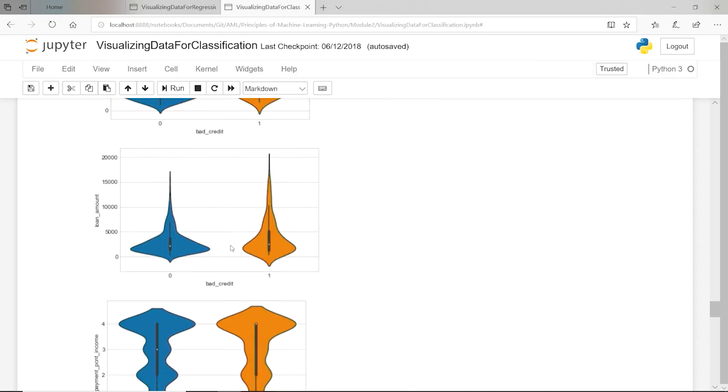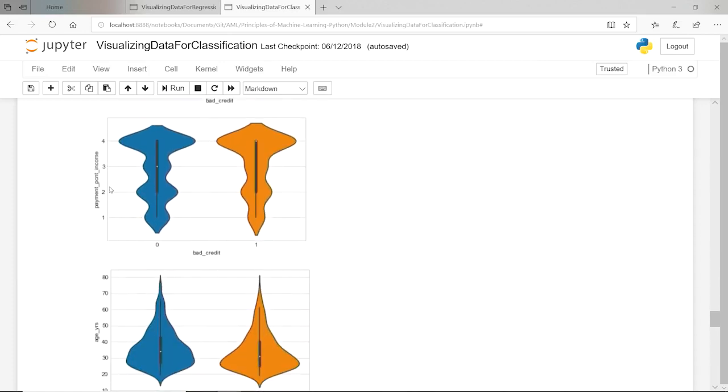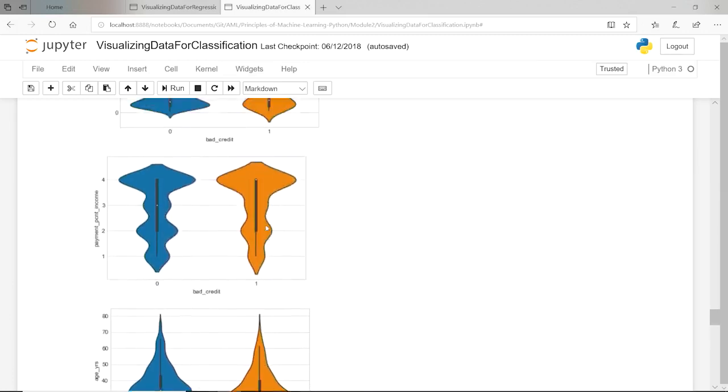Loan amount, again, has a longer tail. But interestingly, the modes are exactly the same for good and bad credit customers. So maybe that's not such a great feature. Then you get things like percent income, where the median is considerably different. You see there's a longer tail down here, but again, it's not that different. And remember, we said age in years was pretty irrelevant, and it's definitely confirmed here. These shapes are virtually identical.